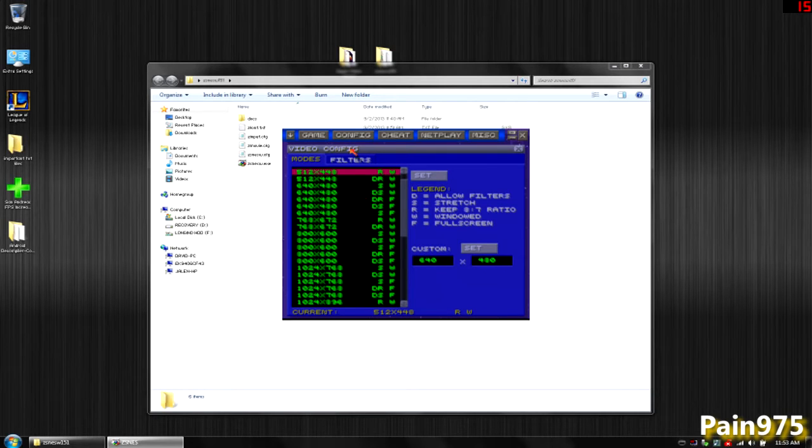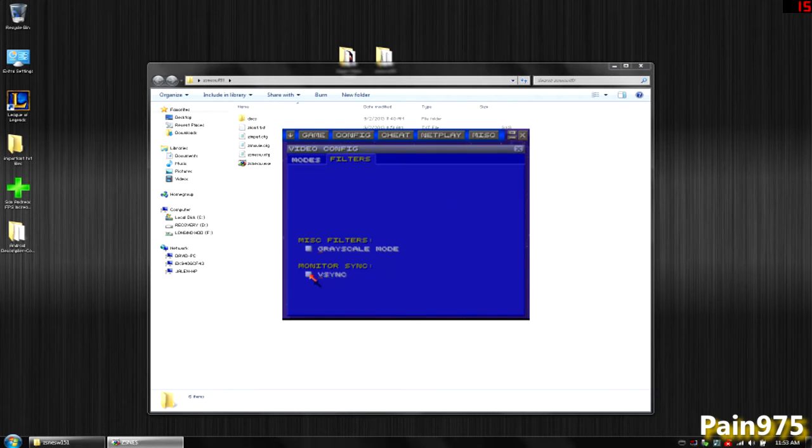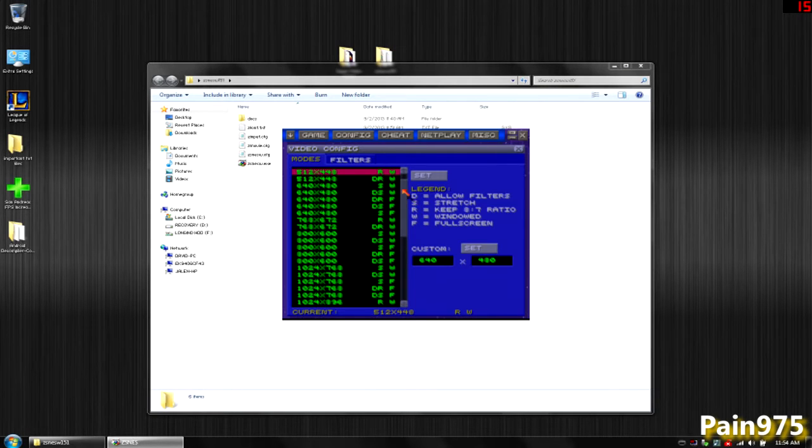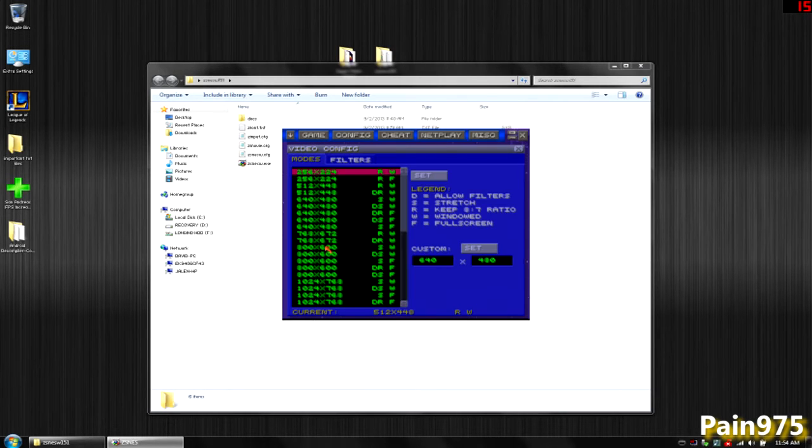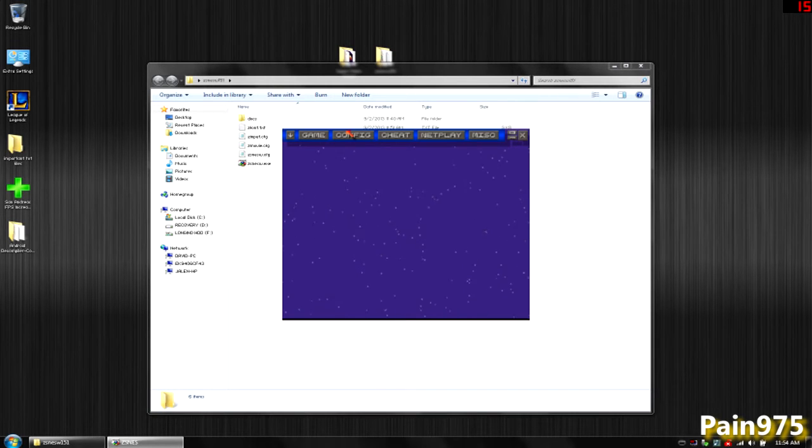Go back to configuration and video. I'm just gonna leave it right here. Filters. Vsync. Vsync, maybe if your computer is really good and the ROM is running super fast, I would enable Vsync. That way you could get a steady frames per second and make sure the ROM isn't running like twice the speed as it's supposed to be. So I should have enabled that, which I am going to right now. This is just your screen modes. I'm gonna leave it as is, 640 by 480. It's really slow for me actually, so I think I need to do something else.